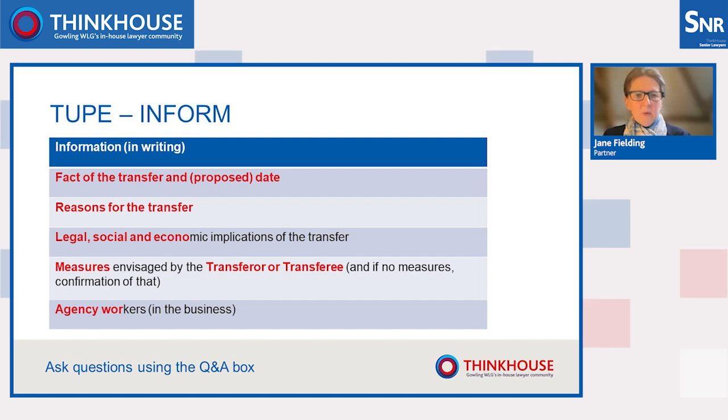I wanted to look more closely at the last two things on this slide. So measures, because that's really critical. And it's measures envisaged in the case of the transferor staff by the transferor and the transferee. And it also begs the question, of course, what do we mean by measures? Now, TUPE doesn't have a definition of that. And again, TUPE is unhelpful in not having a definition, but what case law tells us is it's any positive act or omission by the employer in question.